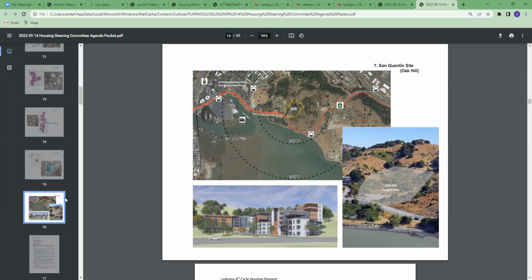The annexation issue is an exciting prospect. And I've been involved in some discussions at an earlier stage on that, but I have no idea where things stand. I think it would be helpful for this group to get an update from Dan, who should know more than any of us would know about where those conversations are at this point. I mean, we're kind of working in the dark on what could be one of the more significant properties for our housing element. Thank you for that. People agree.